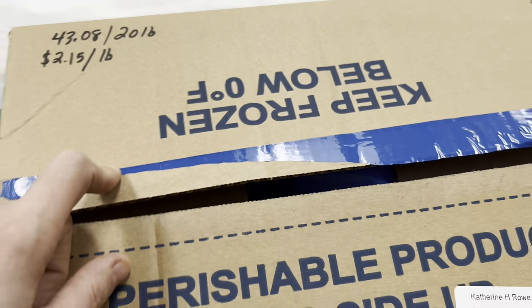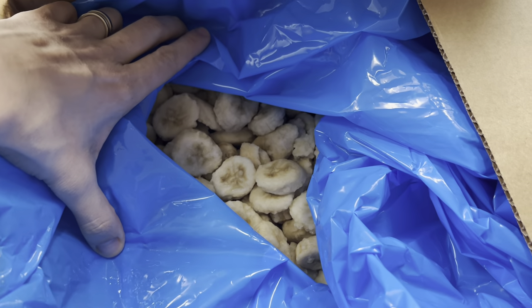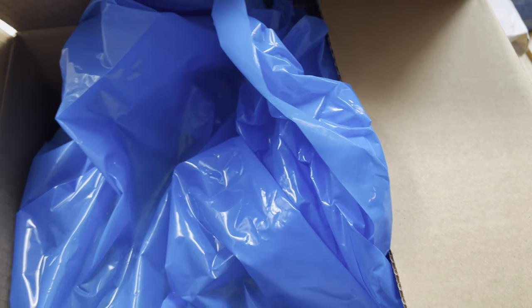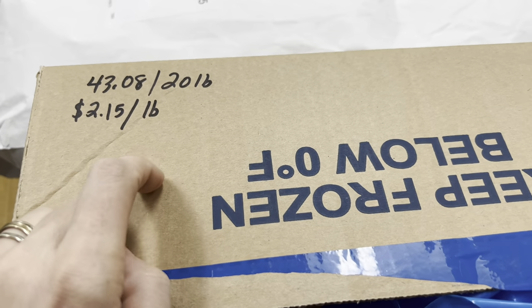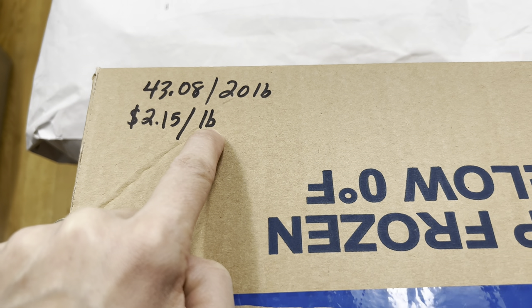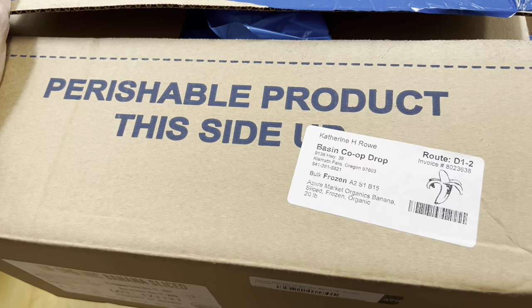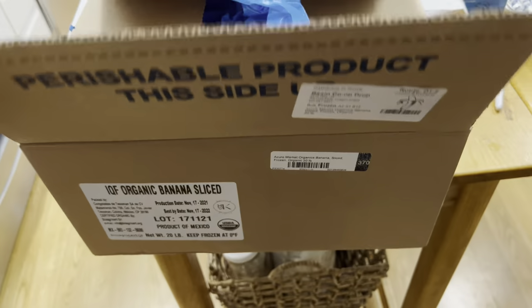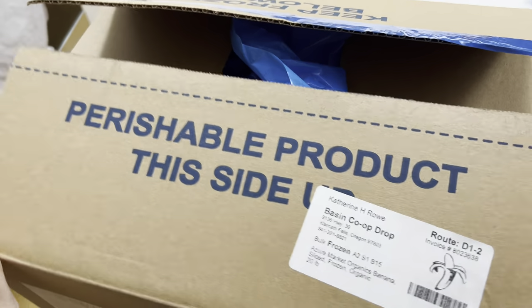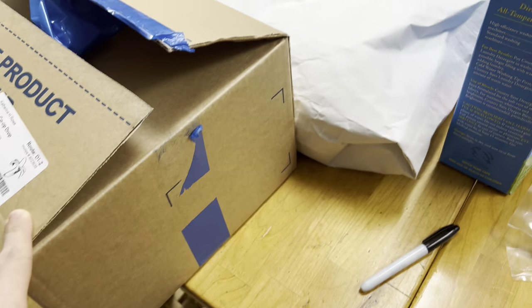We make nice cream, so I bought a 20-pound box of frozen bananas that are already sliced up. You might say I could have done it myself, but it's the season of life for something easy. When I calculated it, these are organic bananas that came out at $2.15 a pound — pre-sliced and already processed. We just throw them in the blender with other fruits and this big box will make lots of nice cream. It makes it easier for my husband to give us a special treat in the evenings — he loves making nice cream.